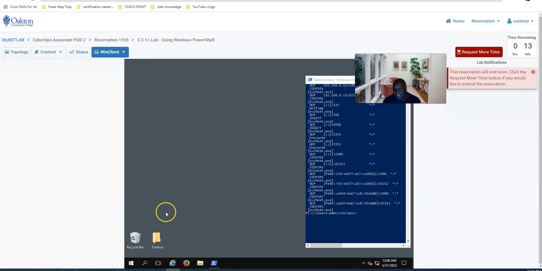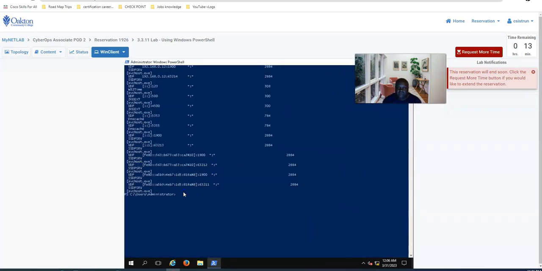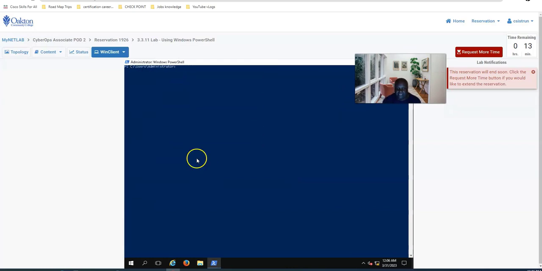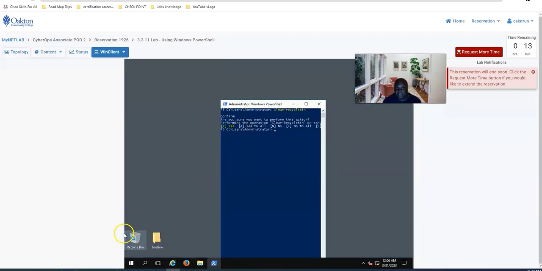Now you see that the garbage can is full. So the way PowerShell is so powerful, I'm going to say CLS again to clear it out. I can type that command in, that simple little command, and just empty the recycle bin. So let's take a look. We're going to say clear. Did I spell it right? Yes, I did. Recycle bin and hit enter. And I'm going to say yes to it. Hit enter. Now if I come here, you're going to see the recycle bin is empty again.